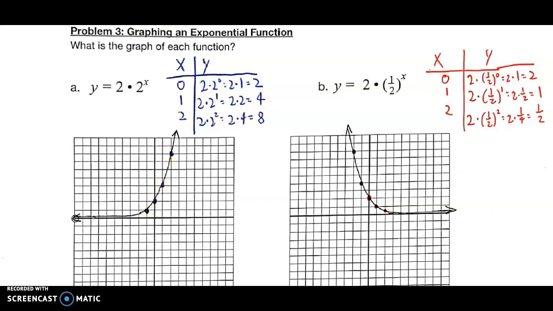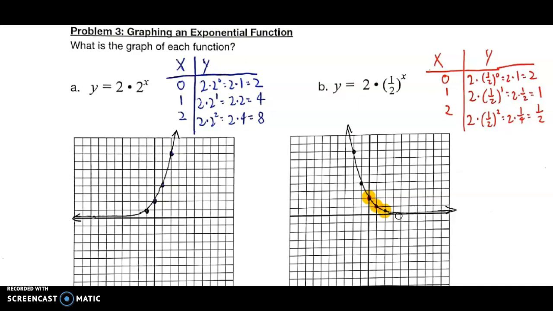So trying that again with another example. Again, if I have the same starting value, we're still starting at 2. Only difference here is now I'm using a growth factor that's less than 1. If I use 1/2, it means we keep multiplying by a fraction. So if I start at 2, again, same thing as before, and we can see this again from our table. If I multiply by 1/2, it's really the same thing as dividing by 2. So I would get 1 for my next value. If I keep that pattern going, dividing by 2, I would get another 1/2. And again, this is where we start to see our fractions.